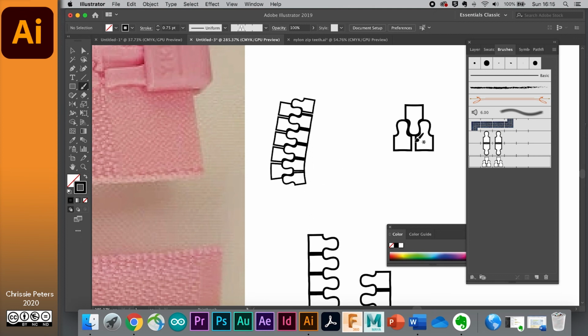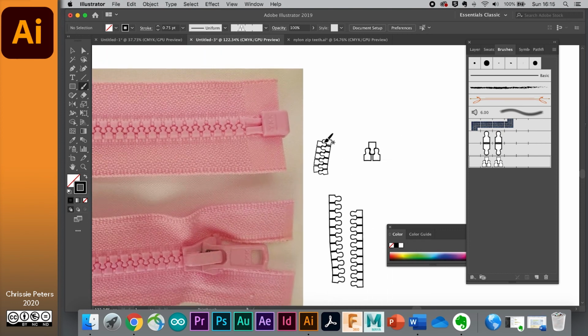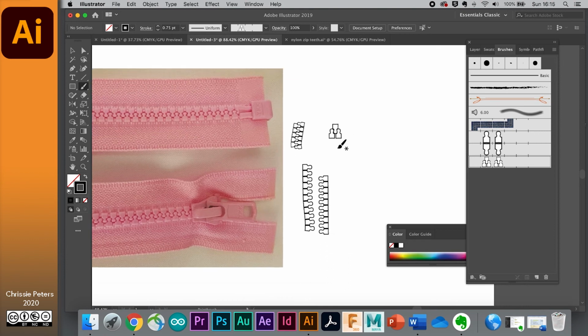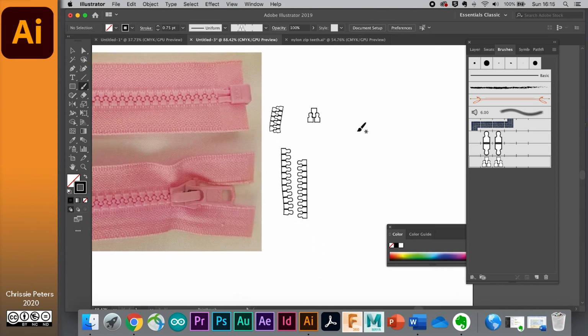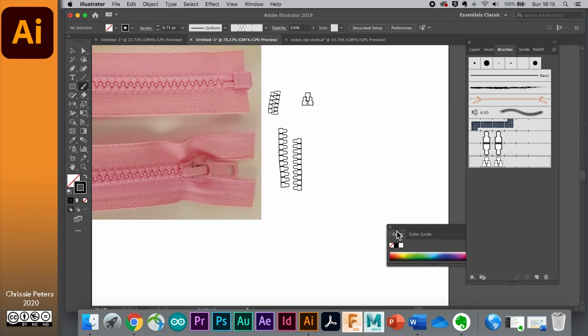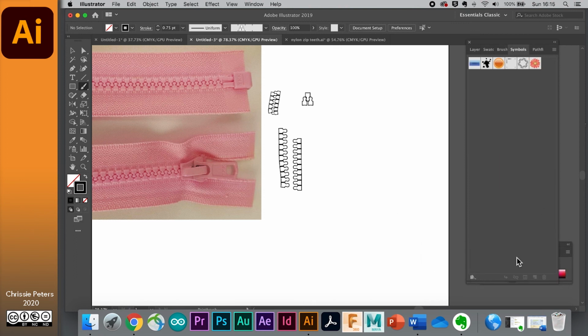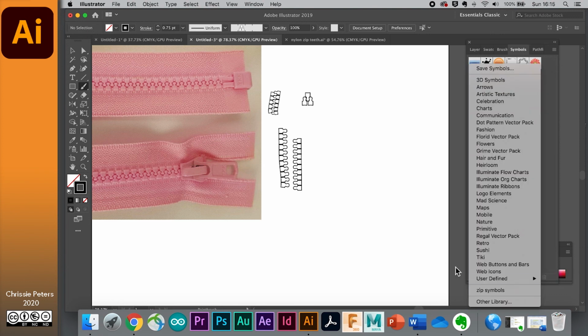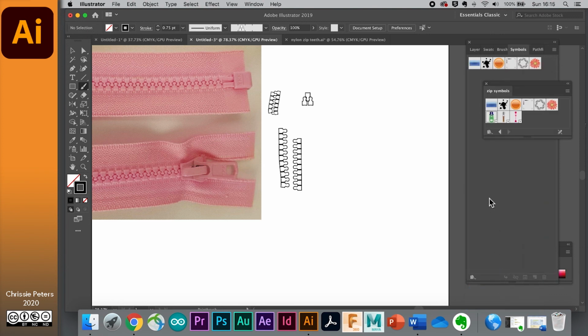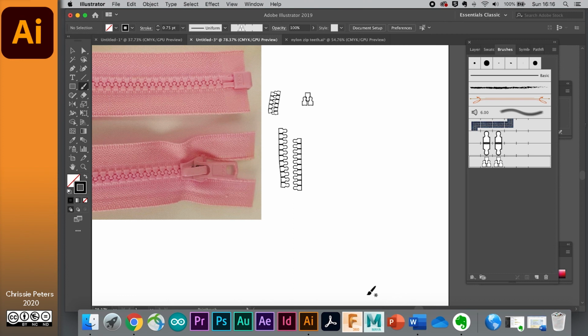And depending on how carefully I've matched up the gaps here will be how well I get a final zip. Between all those parts now, I can preload my zip symbols. I can create a line for my zip.